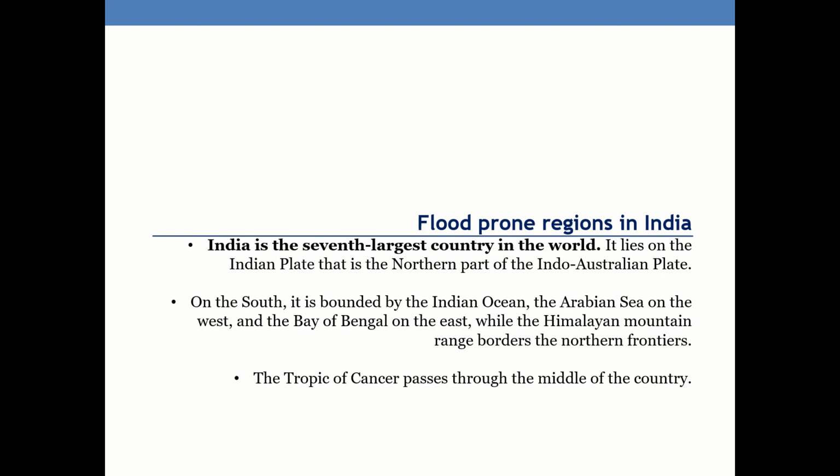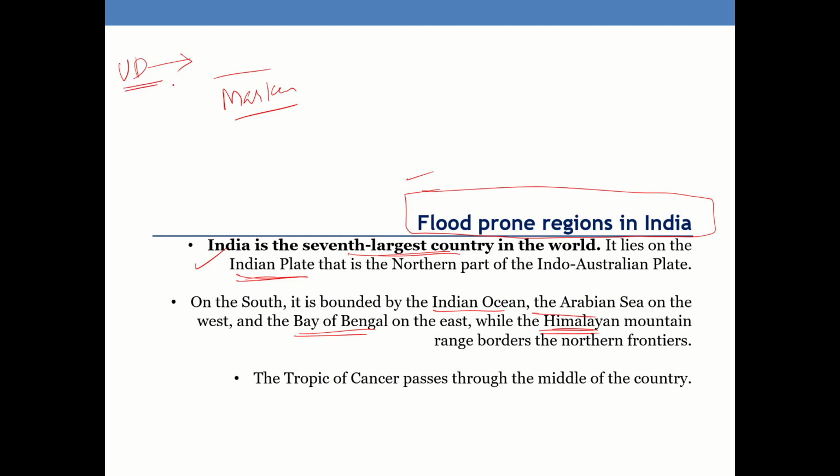Okay, we had seen till here, and if you see India in greater detail, very basic details, for example, India is the 7th largest country in the world, and we know where it is situated and what its physical characteristics are, right? We have the Indian Ocean, the Arabian Sea and the Bay of Bengal, and also the Himalayan mountains. These are a kind of marker, like in urban design terminology, where you must have come across something called markers, right? What are markers? They are references we can use to define a specific location. So like that, we have markers.